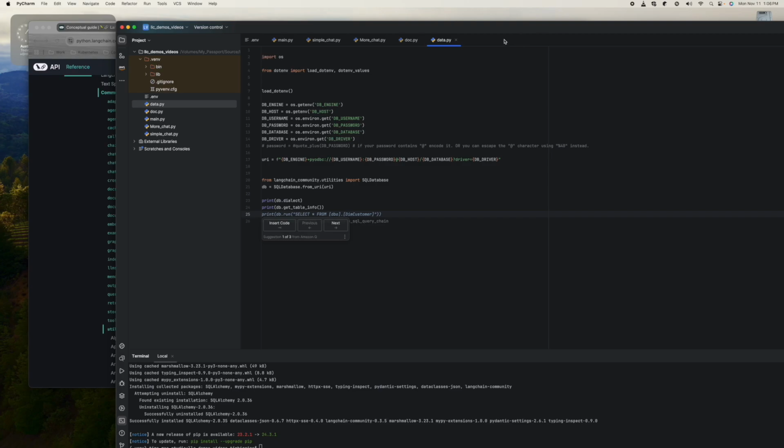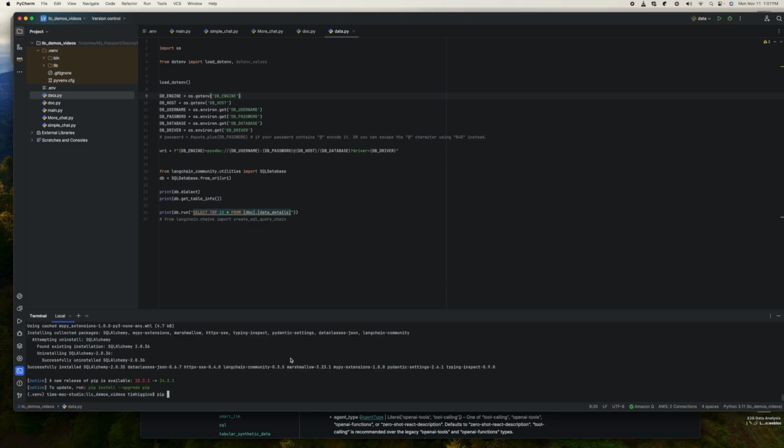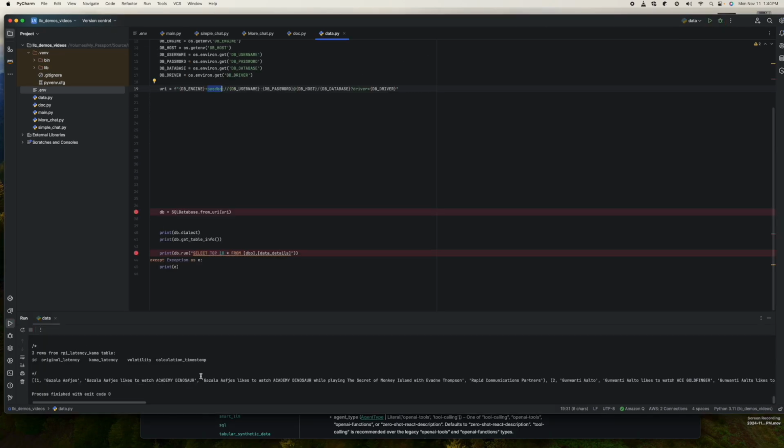So what I might do, I don't have a customers table, but you could say that run, but that's not what we want to do, is it? So this is going to be connecting to our database. Okay, yeah, we have to bring this in, sorry. So pip install. So this is the connector I'm using. You can't see my connection string, but it's using an ODBC connection. And I think I can bring in pandas later, but I really want to bring in pandas, so we'll deal with that later. And there we go.